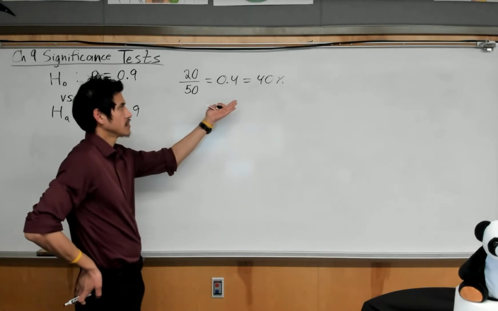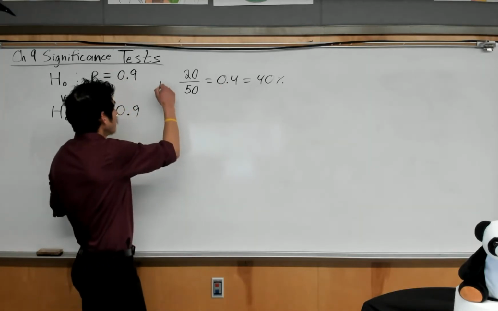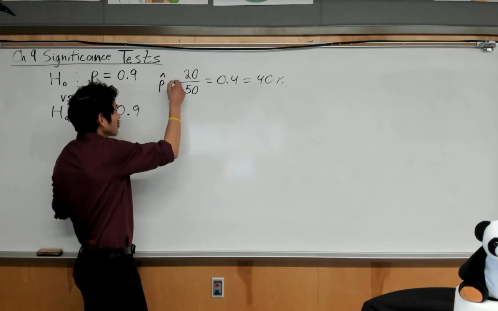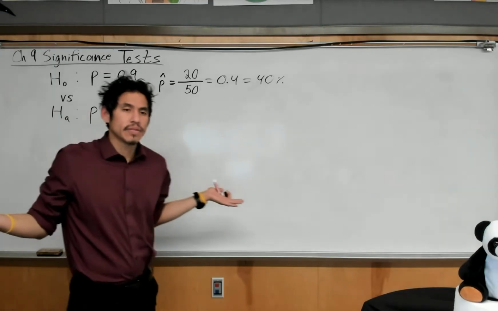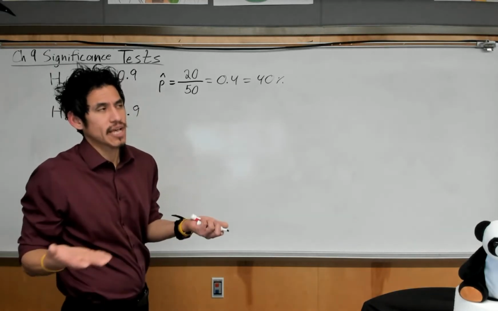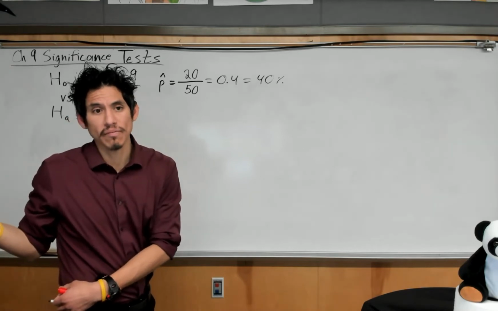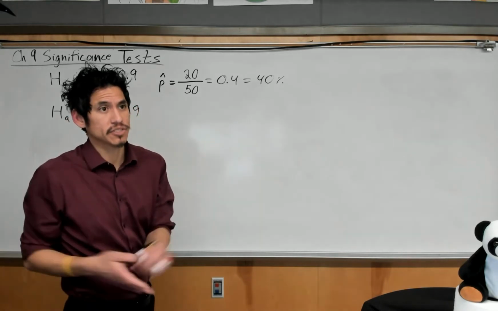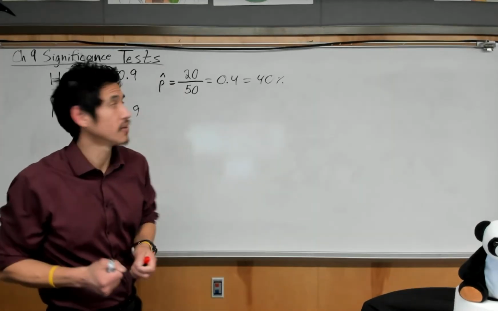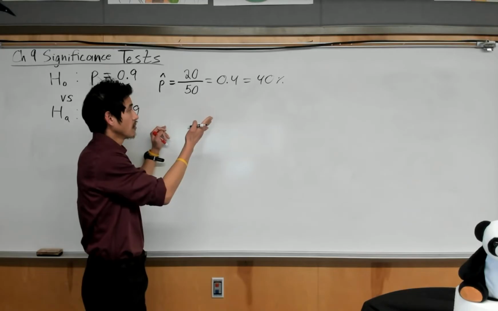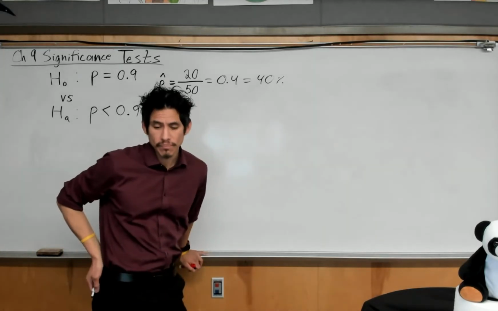And so he shot 50, only made 20. And this is a sample proportion, because technically he only shot a sample, or only some of the shots he's going to shoot in his whole life. The population of free throw shots includes all the free throw shots he takes his entire life. So he just took a sample, and that sample showed that he made 40% of them.